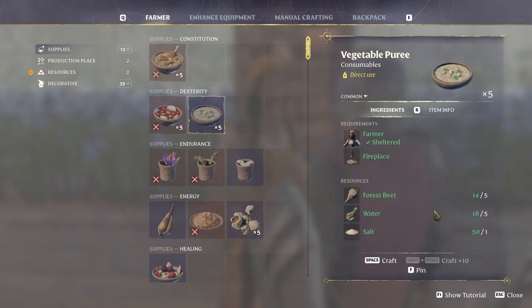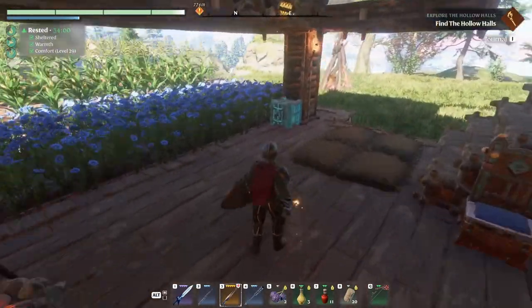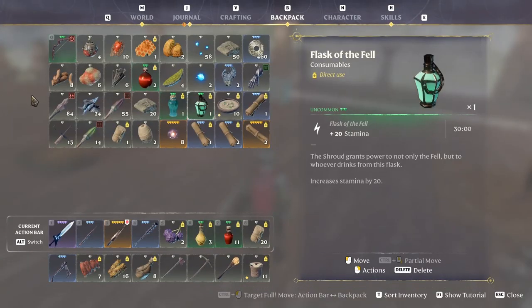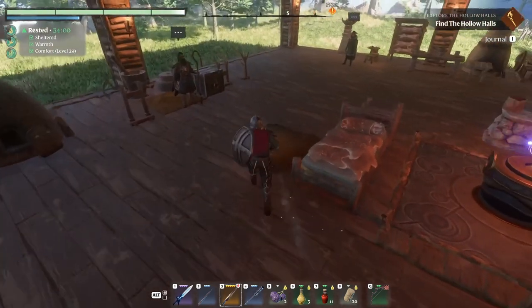You know what? Let's make some of this water again. 5 water. Jesus Christ. That's a lot of water. We can make only 2 because we don't have 4 speeds. I seem to remember growing some. But apparently not. Okay, it's fine. Let me deposit all the crap that I have on me. I'll see you guys back in a minute.